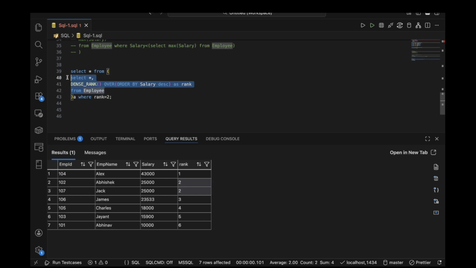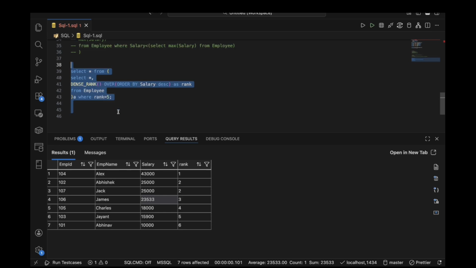It will be the same when you are applying the filtration on rank, right? Just change it there. So let's suppose I need the fifth maximum salary from the table, right? So I will just give rank equal to 5 and it will give you the fifth maximum salary from the table. So basically, ultimately, it is the solution for your nth highest salary as well.